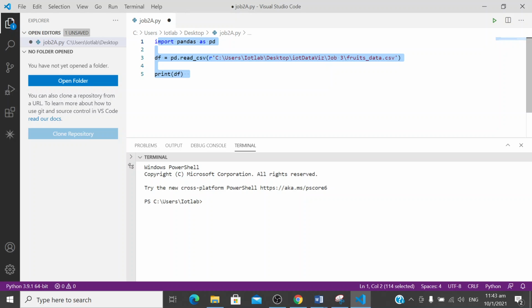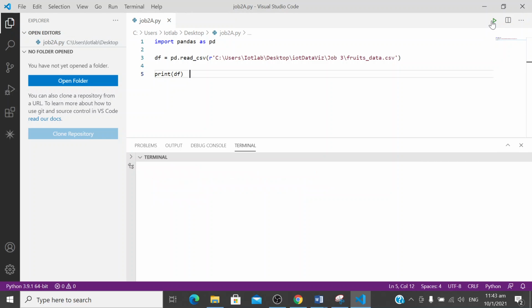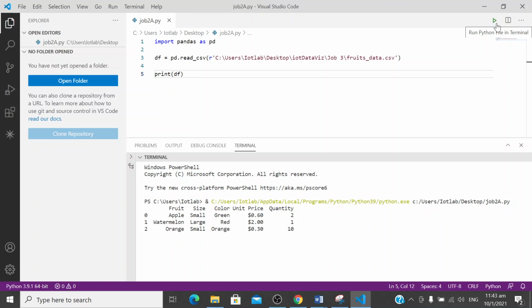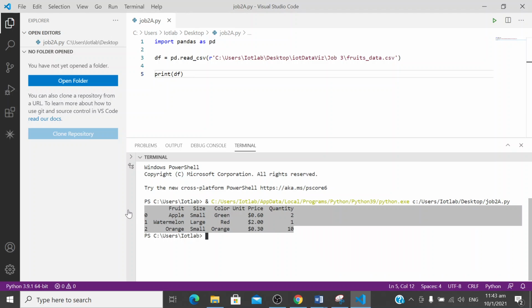And what we want to do is print the output. So I will execute this script one more time. My output is gone, so I'm executing this script by clicking on the play button here. Now we can see the output again. We want you to be able to load this data and print this data successfully.